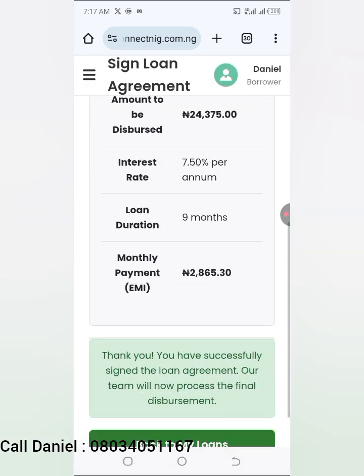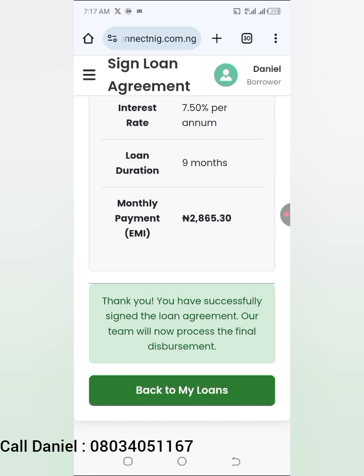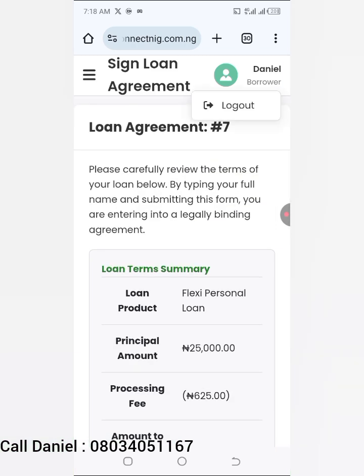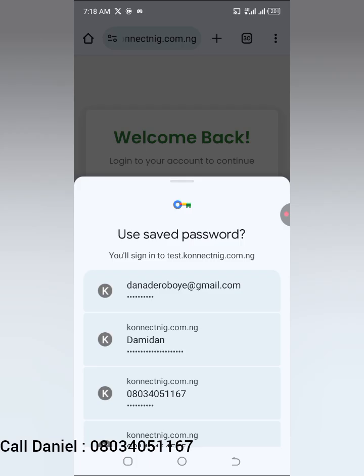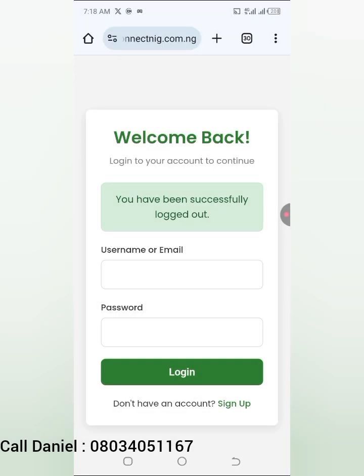So when they click on sign and accept agreement, the admin is going to get a mail, but this particular software I use a business mail. So the mail will be sent to the admin. Now you can actually link your business mail to your Gmail. It's very simple and very straightforward. So let me come back to the admin now, and the admin is going to actually disburse the payment. So let me just log in as an admin.